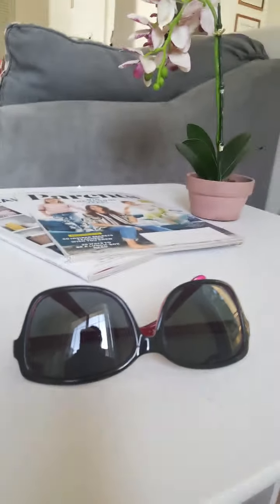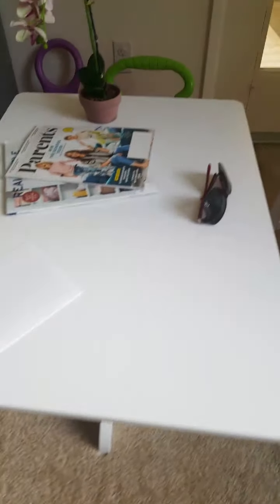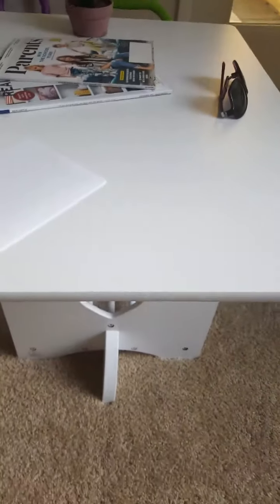Again, playing with angles. People on Instagram are really big on angles. So again, this is something that's really hard for me to do in my tiny little apartment. But where you can, try to start to play with angles and getting down low, pulling on the angles of the table, going down the length of the table, getting the lines, if it would actually focus on the object. Hello, go look at my sunglasses. There we go. Coming in at a different perspective. Get lines in your photos.